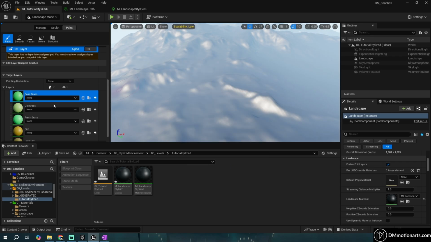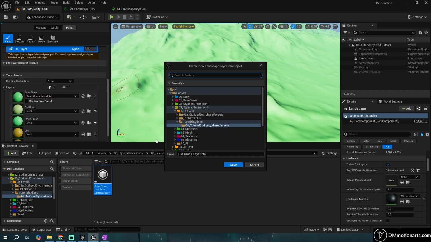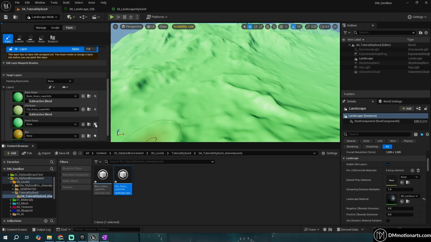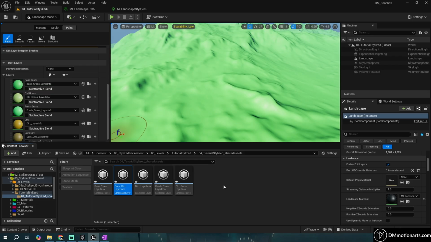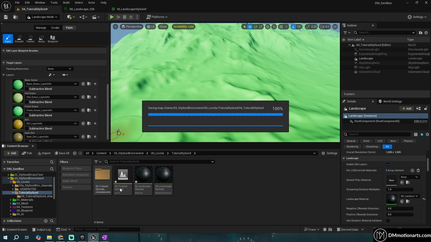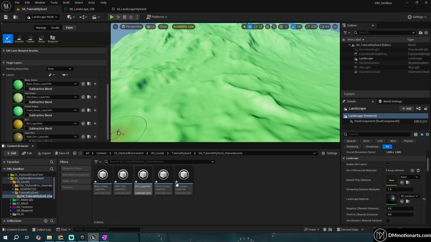I'm just going to do save. Ideally you might need to place it in a nicer folder, but because it's a tutorial and I don't want to make it longer, I'm just placing it wherever it has given me direct option. But what I would have done was create a folder. It already created a folder for me besides my level, but again, create a folder and save it around here. This contains all the layer info.